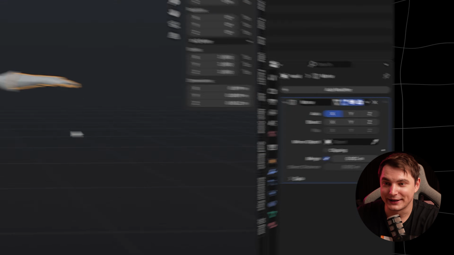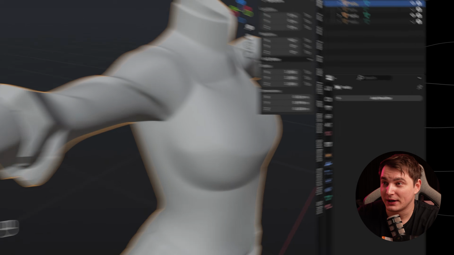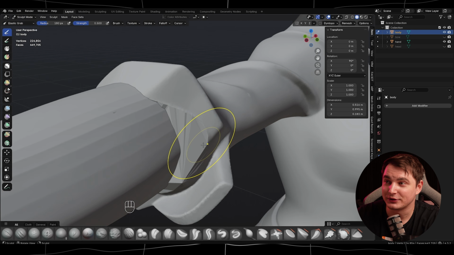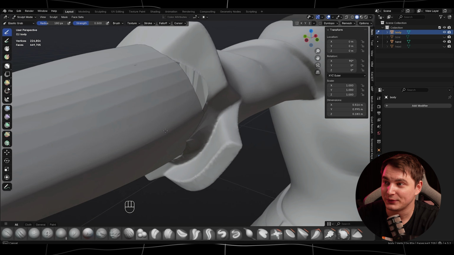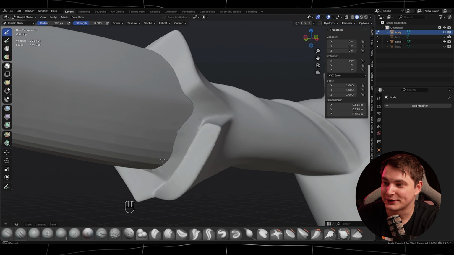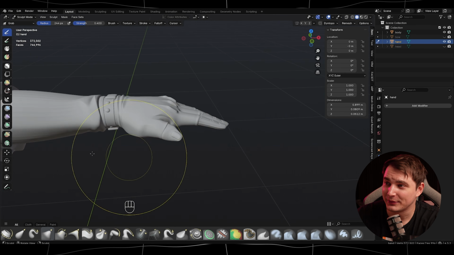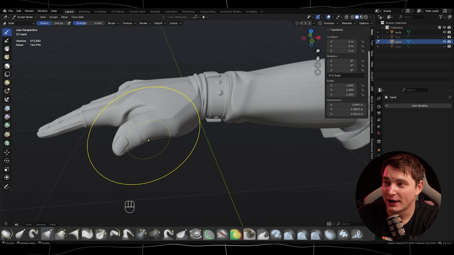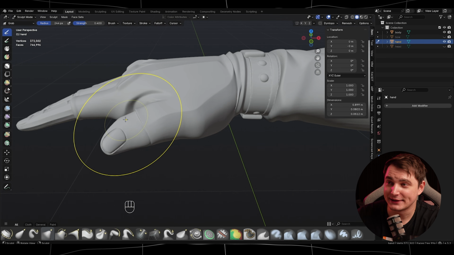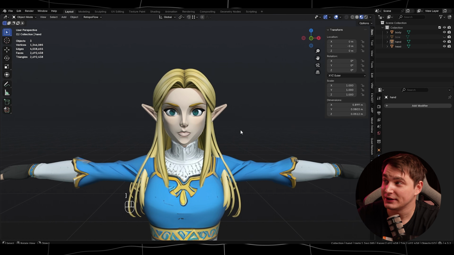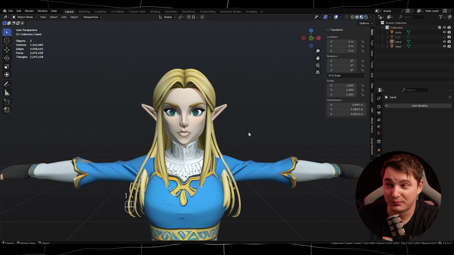When that's done, you can see our mirror modifier working just fine, and then we have our hand mirrored on the left side. Okay, we can actually apply the modifier, and now we can go to sculpt mode, and why not adjust this part as well. I'm gonna also fix the thumb a little bit with the grab brush, similar to elastic grab, and we are actually done. We do have hands and body pretty much ready.